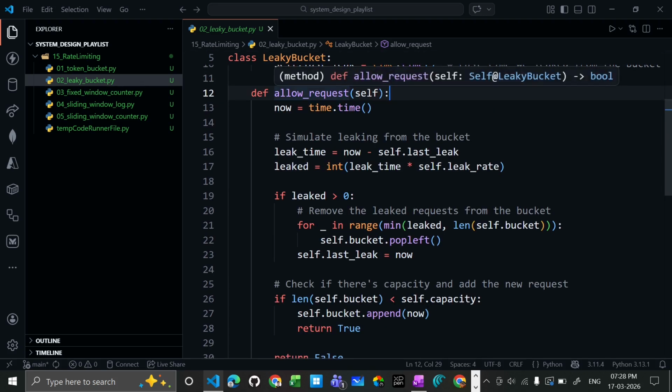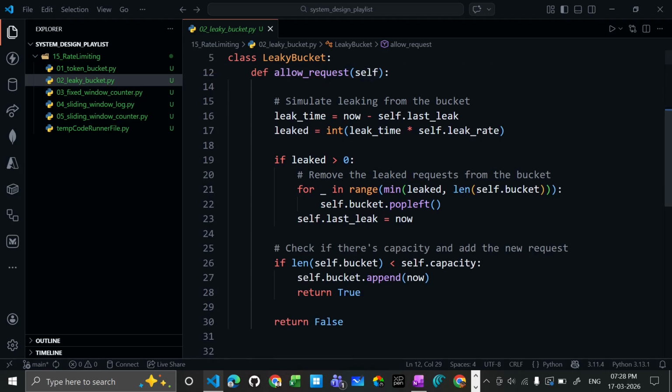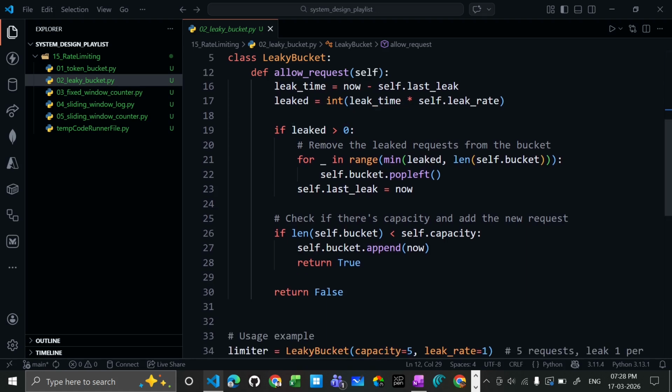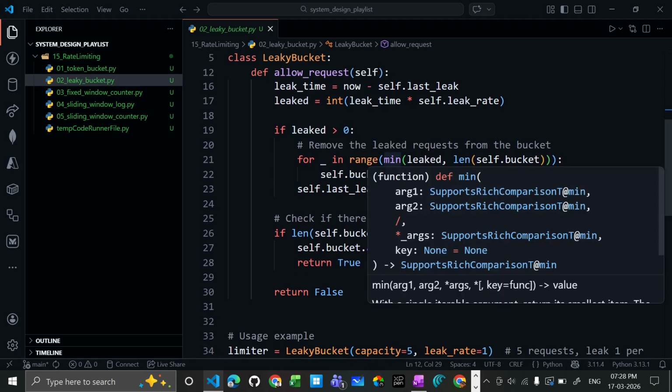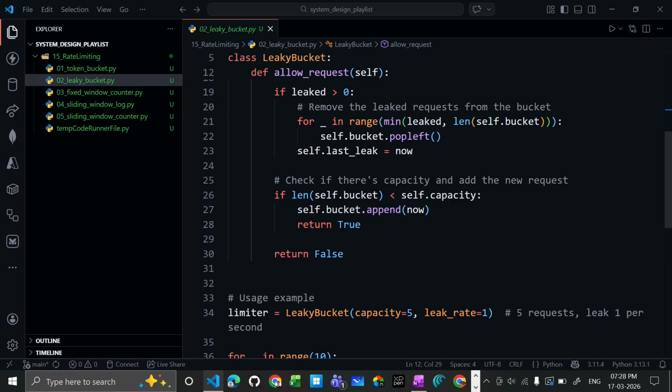Then we are defining allow_request. Here we are simulating the leaking from the bucket. If the leak is greater than 0, remove the leaked requests from the bucket. Simple. Then check if there is capacity and add the new request. If there is existing capacity, we can simply add the new request, and with each and every leaking drop, we can process that request.